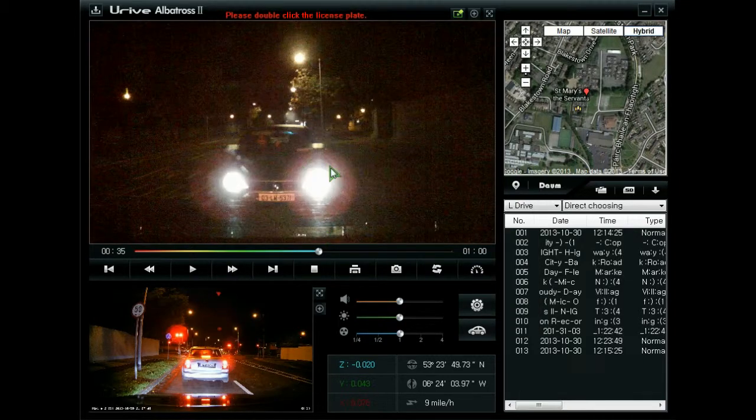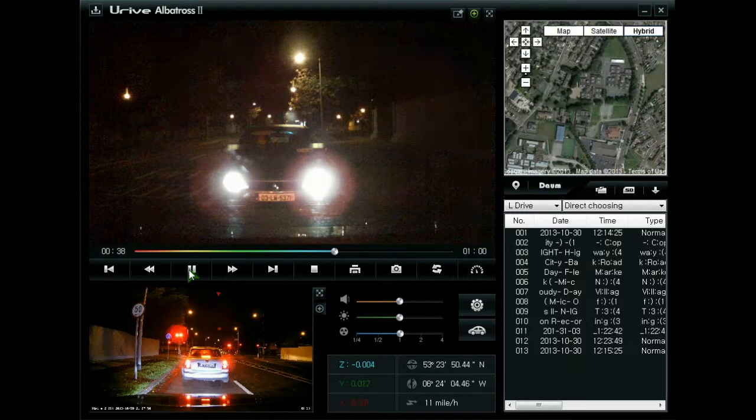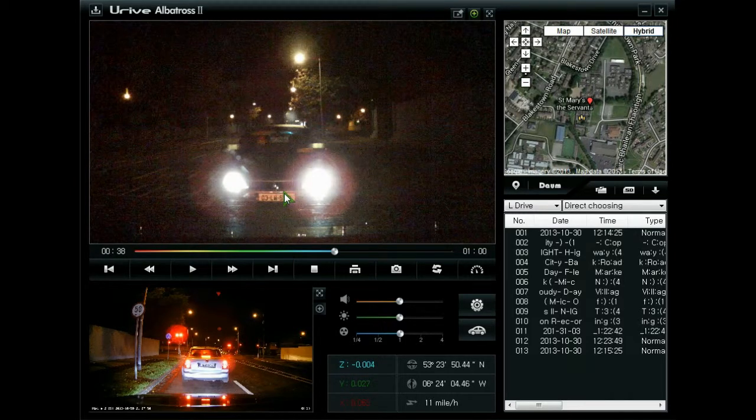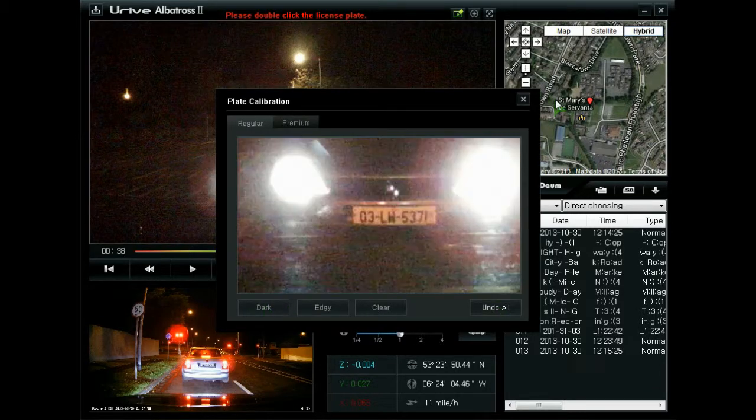So in many cases you will be able to see the number plate shot from the rear camera, and in some cases you don't. It's all about the light refraction and overall lighting conditions. So at least in this scenery I'm happy I was able to read the number plate. Okay, we have to pause, as you can see from here, and make it darker and read it more clearly.